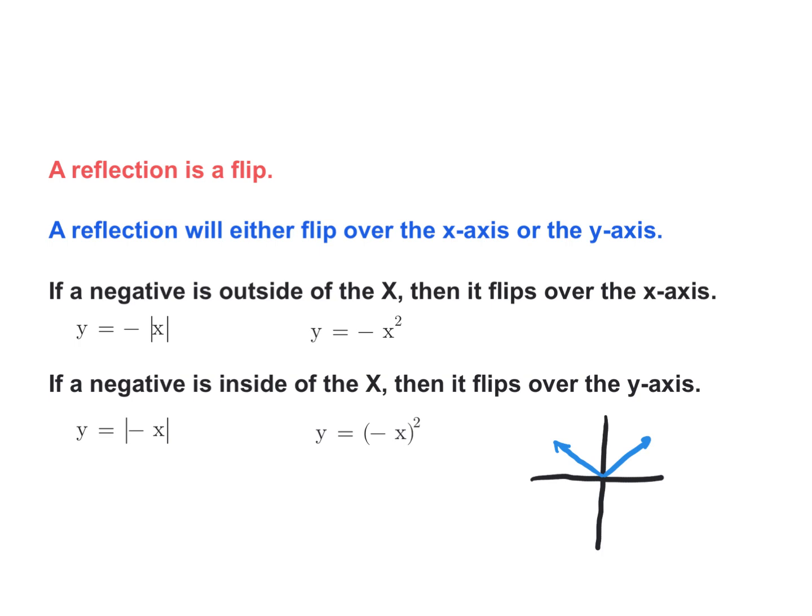Even though it flips and basically doesn't change, it still flips. So when it asks what happens, should you say reflect? Yes, you should still say reflection over the y-axis. Now, that's only for these two examples. There are other ones where you can reflect over the y-axis and it will obviously change. But in these two examples, they won't. The same thing would be true with a parabola. If I put the parabola on here, oh, that was bad.